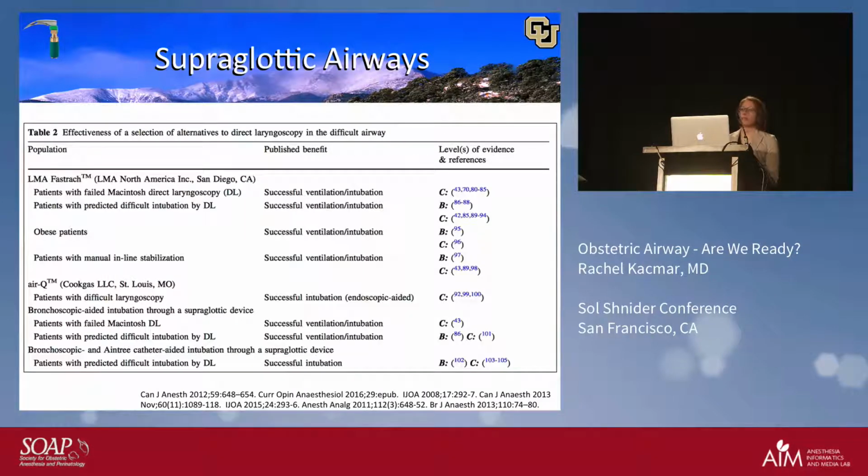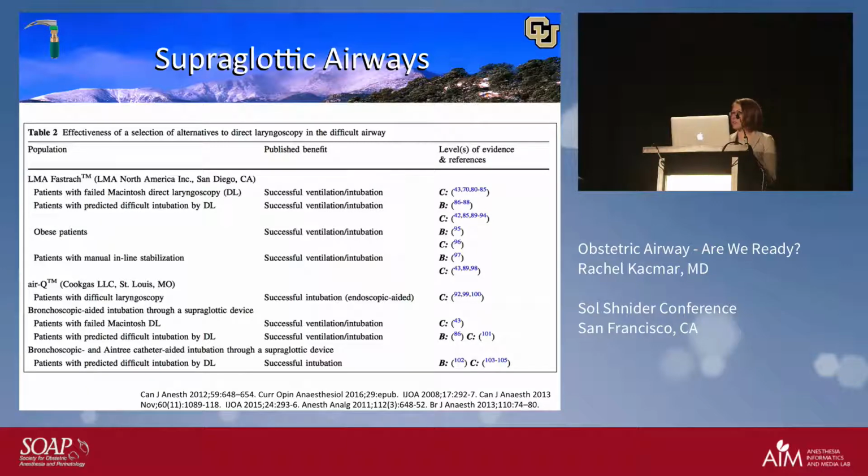When it comes to supraglottic airways, this is a device that has been promoted throughout anesthesia in terms of difficult or failed intubations. And it doesn't really matter the type of supraglottic airway. Again, it's just important to have something that is appropriately sized and readily available within your labor and delivery operating room.